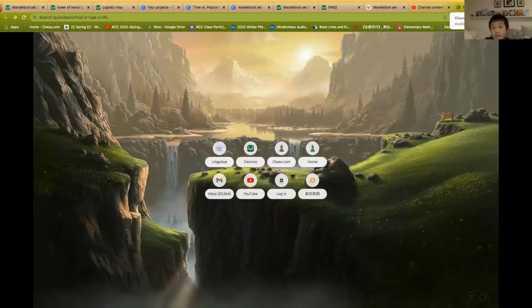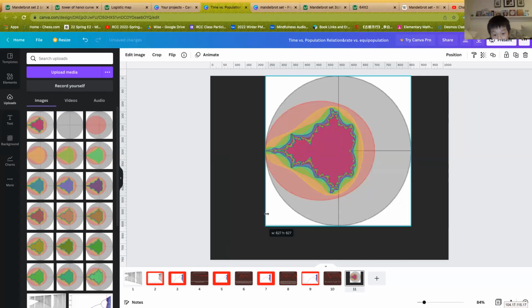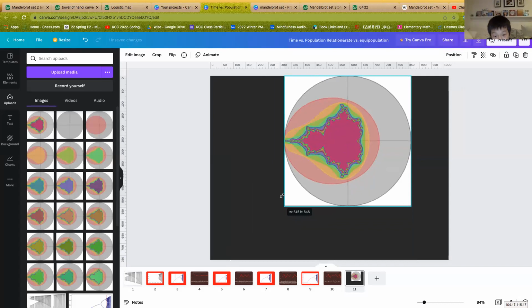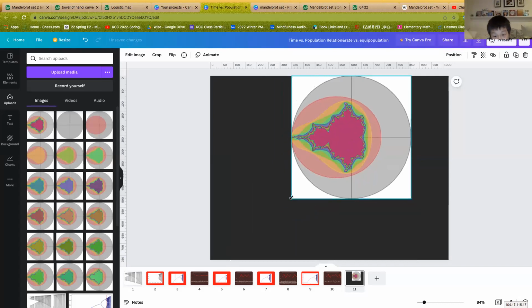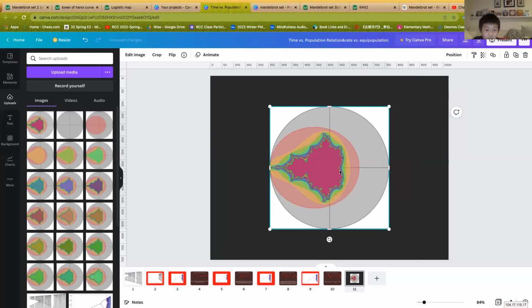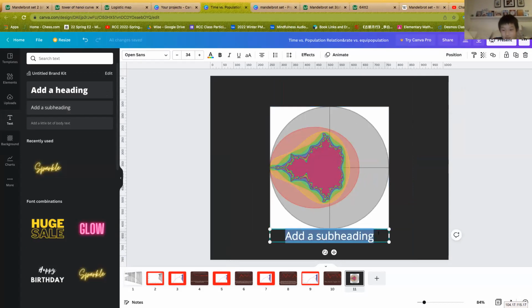So basically I'm just gonna turn this into 512, right in the middle. Gonna add some text. Actually, you know what? I'm going to cheat and add a subheading. Guessing it's in white.